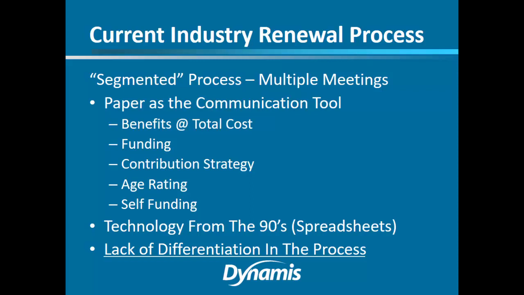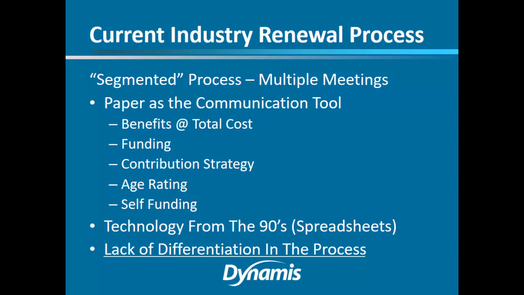And then after plans have been decided, then we would circle back and talk about contribution strategy and how to divide those costs up. More meetings, more spreadsheets. And now we look at today's more complex market. We've got situations where we have the added complexity of age-rated premiums. Maybe we're looking at self-funding, more spreadsheets, fixed expected max cost, making our 3-ring binders full of spreadsheets bigger and more complex.